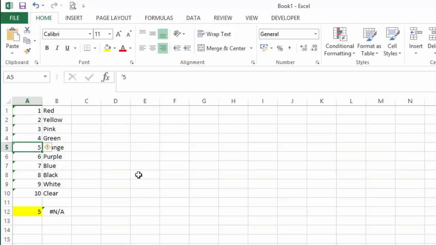Now, if your source data is something that refreshes and you're importing it and it expands as you're working through it, the last thing you want to do is go through and remove all these little apostrophes, because there could be thousands of entries. The simplest way to solve this one is just go to your lookup value and change that to the format in your data table. So I'm just going to introduce a little apostrophe before the number 5 and hit enter. And now our VLOOKUP works perfectly. Okay, I'll see you in the next lecture.